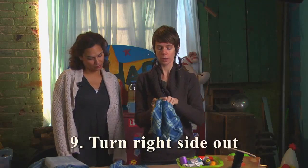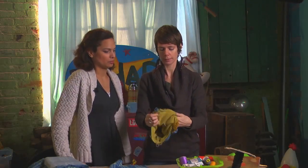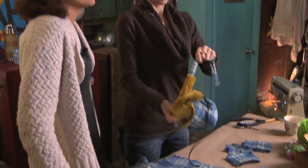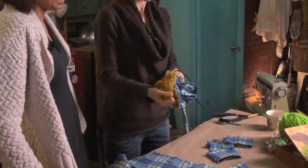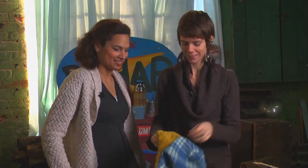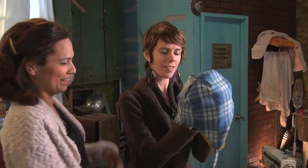Step 9. We're going to turn it right side out. You can start by pulling the ties out. We're going to get a little cat scratching going. This is also the litter area. Good thing it's not smell-o-vision. So this is a delicate process. Skilled hands here. Jazz hands. Look! It's a hat! That was fun. It's perfect.